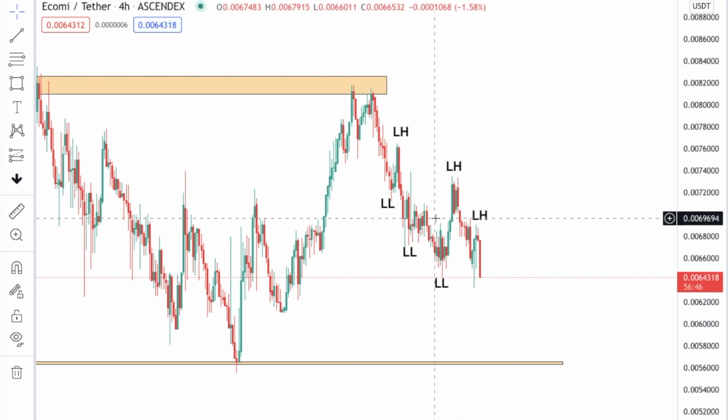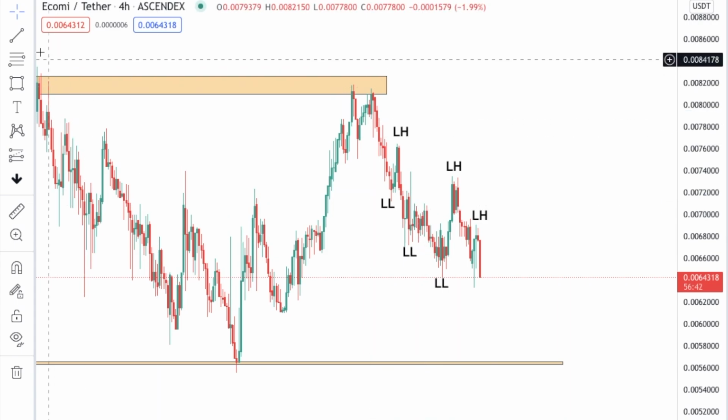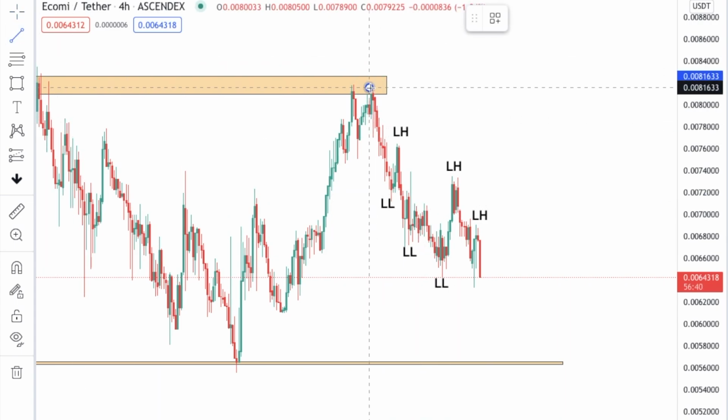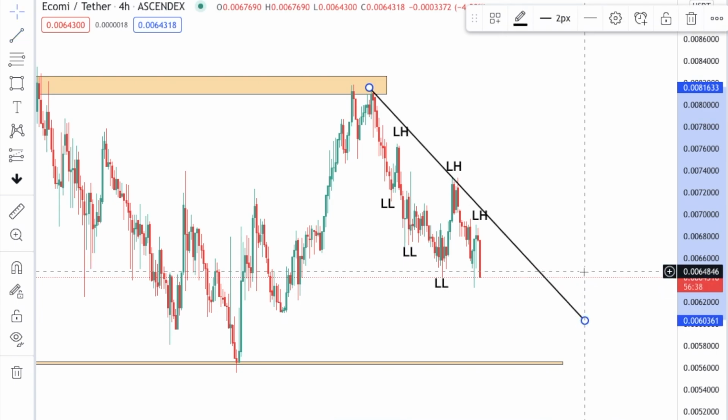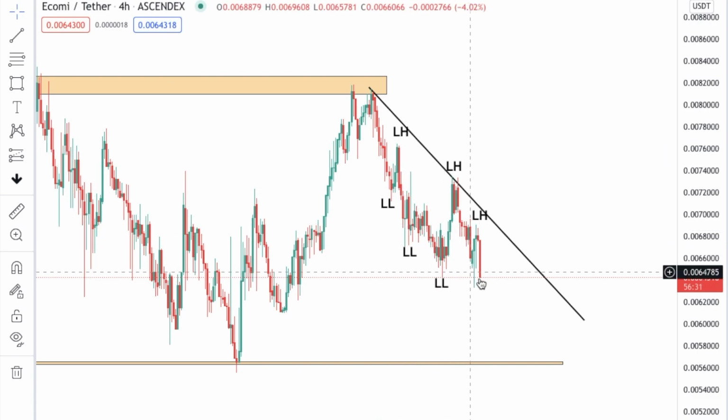So a lot of people say, hey, look, we did have an explosion. We did break the previous high. Absolutely, we did. Right? But if you're looking at the overall trend and the bigger picture, of course, you would notice that we are still not breaking this high. So that means we are still making lower lows and lower highs. So what we need to see now is very simple.